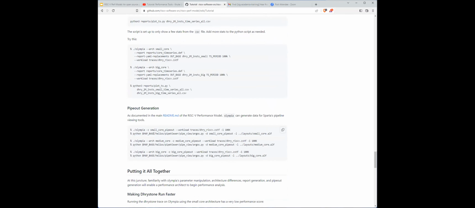And as I mentioned, there are time series reports that can be generated. There is this thing called pipe out, which is a pipeline visualization.